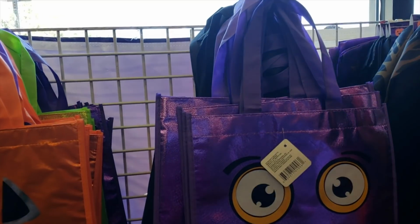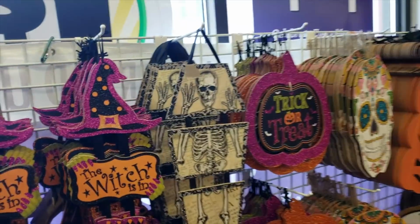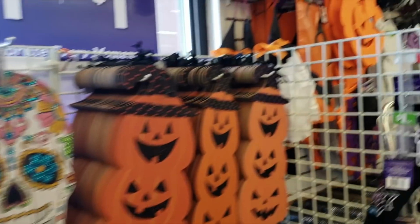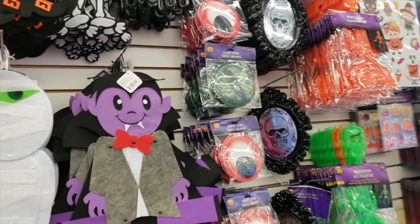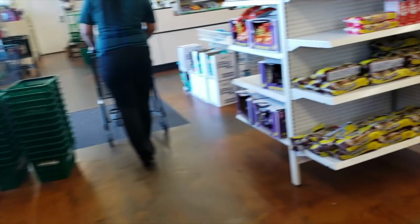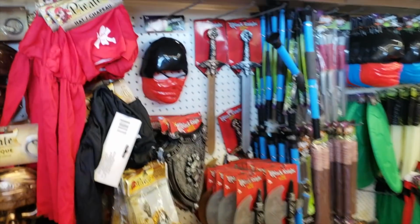Little bags, purple, which is my favorite color. Traditional Halloween orange. Then they have things that you can put on doors. I mean, I don't know. You guys have to let me know in the comments down below. Are your dollar stores this good? Because I'm not really near where I live. I don't know if I told you guys in the intro, I'm about 2 hours outside of LA, but the dollar stores in LA are not this good. Well, no, that's not true. One of them is. I guess you just have to search around.